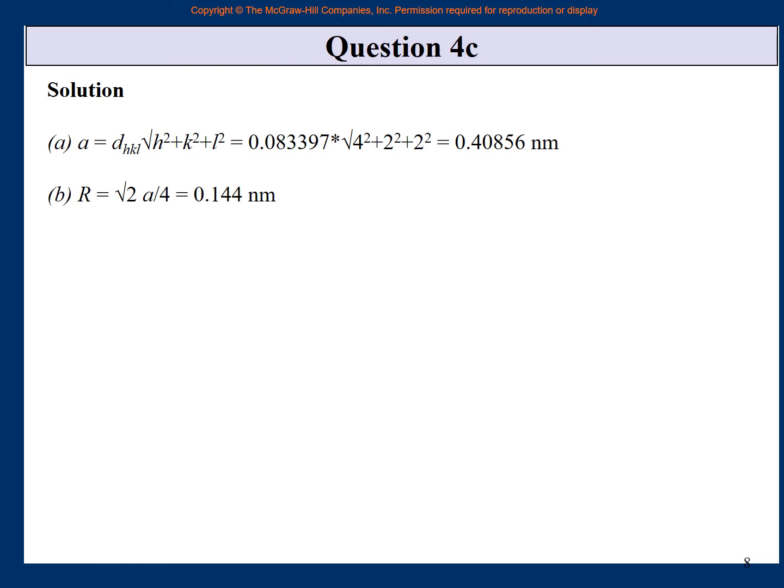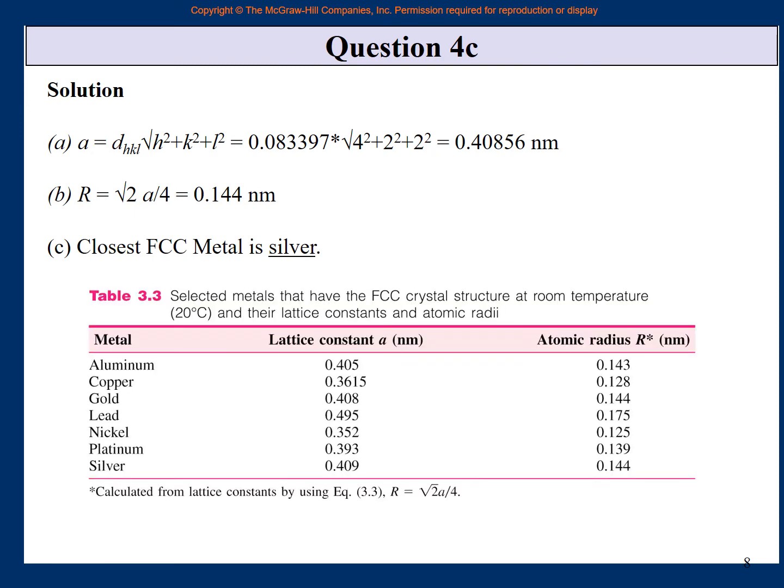Now you have the formula sheet where in the end all materials with their a values, R values and so on are given, or you have access to. So I will give you which material this is with the help of the table that we had. Otherwise you will have the formula sheet. So you see, you have this FCC table, and the atomic radius is 0.144. So 0.144 is this one, and 0.144 is this one, these two.